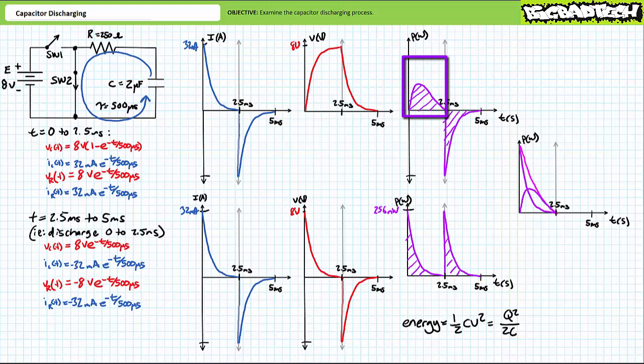Rather than going towards heat, this power, however, is directed towards the establishment of an electrostatic field. Thus, dissipate might not be the best choice of words. A better choice of terminology might be store or absorb. During the charge process, the source must necessarily supply both these expenditures of power. Power supplied by the source must equal the sum of power dissipated by both the resistor and the capacitor.